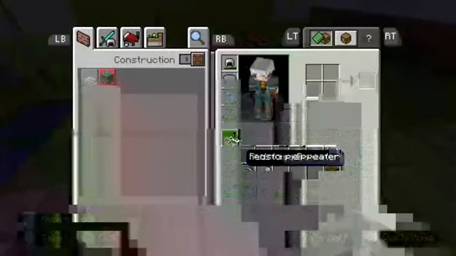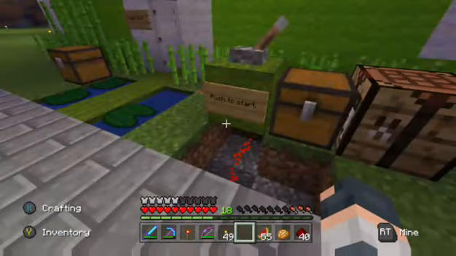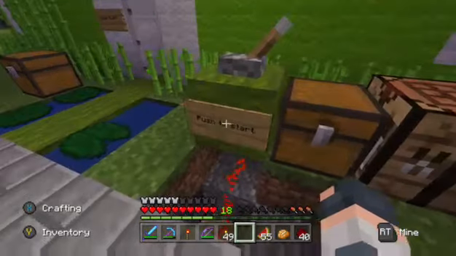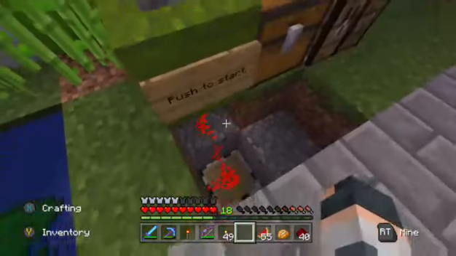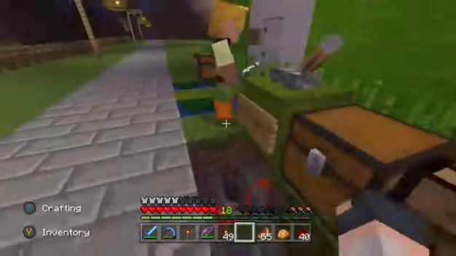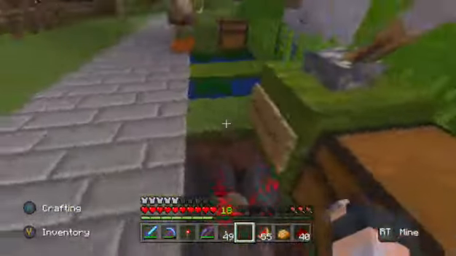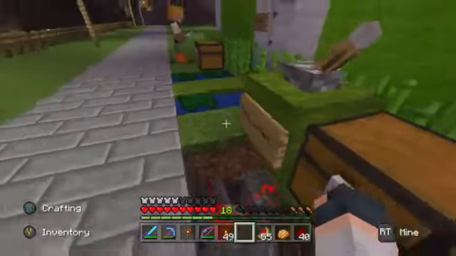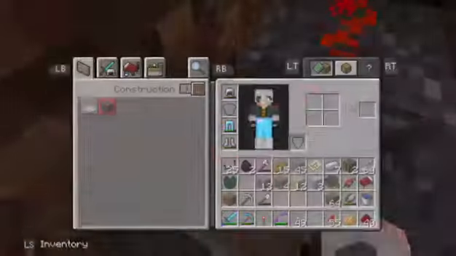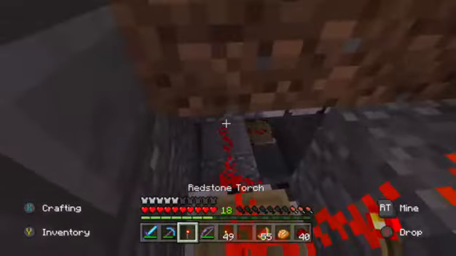Right, let's do that. Well, that's a problem. That is a problem, actually. How am I gonna do this? I'm just gonna... This is hard. Right, so it works. But I've got to block this up, but it blocks up the redstone. Okay, I don't think this is a problem, actually. Actually, it might be.